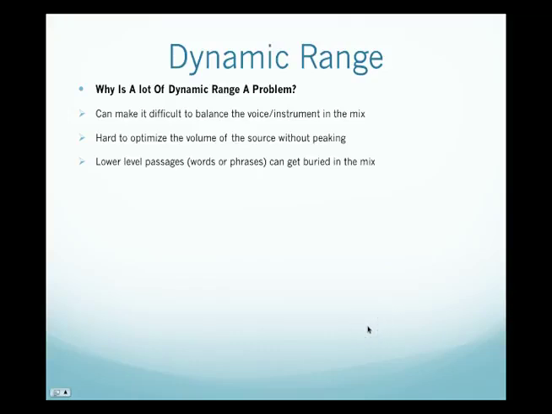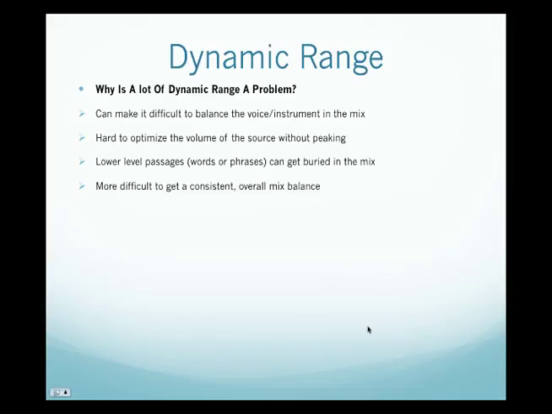Those lower level passages, which are words or phrases, can get buried in the mix if you have a lot of dynamic range, because you have to be careful how much you turn it up without peaking. So sometimes those lower levels can go unheard. It's also more difficult to get a consistent overall mix balance if your sounds are not even throughout.